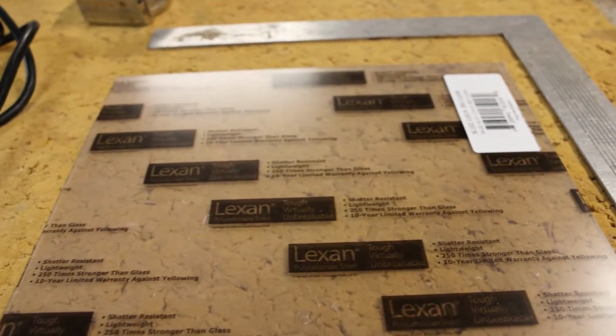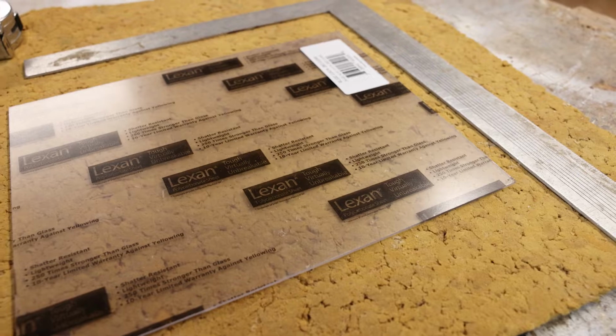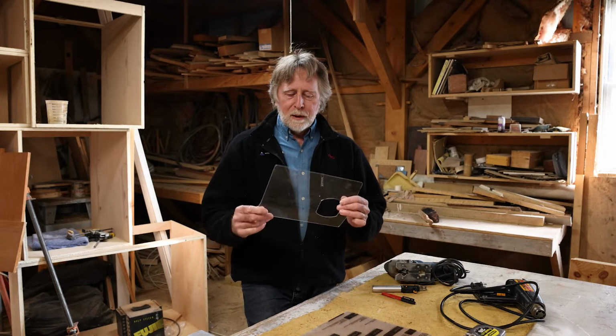Lexan is a polycarbonate. In my first attempt, I used acrylic. Acrylic is a little more brittle, and I was really happy to get the Lexan. Now, this boat that we bought didn't have a cover. You can buy these all made, at least for our boat you can, but they're about $45. A piece of Lexan or acrylic is about $10.